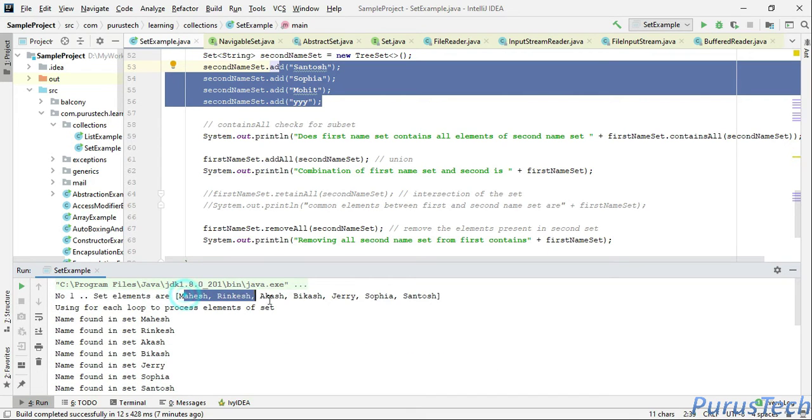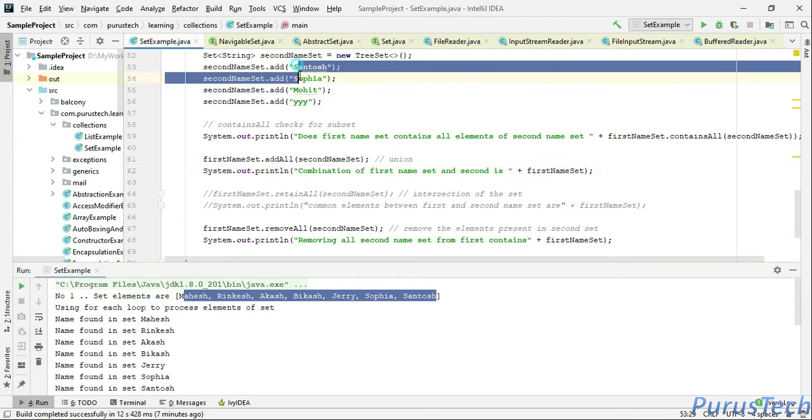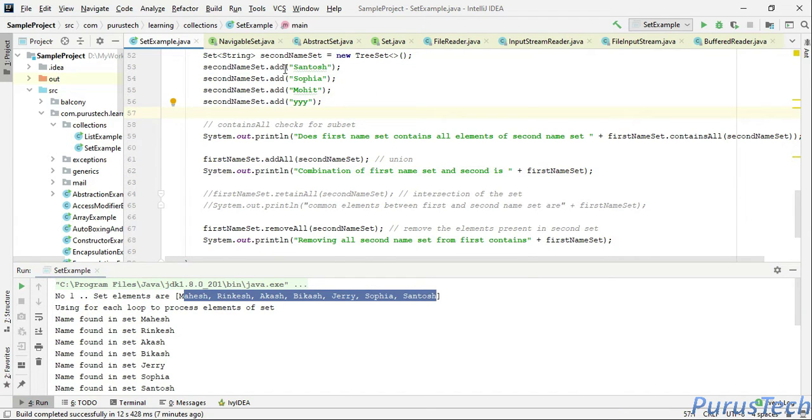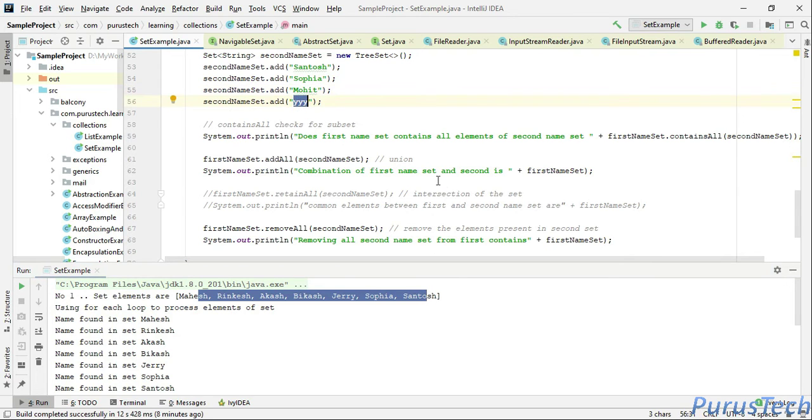It is going to add only the distinct values. Santosh is already there, so it is not going to add. Sophia is also there, so it is not going to add. Mohit is not there, so the new collection will contain Mohit and YYY. Let's run this and see what happens.